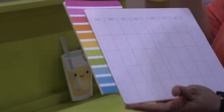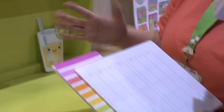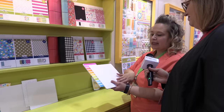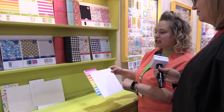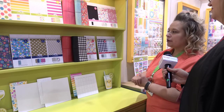But for those of us such as myself that don't want to have to draw my calendar every month, kudos to those that do, but I am just not good at that kind of stuff, it's nice to just have that basic template there for you. So you can just decorate it, make it look cute if you want, and get all your important information in there. So there's a calendar, which comes with one calendar in a pack.